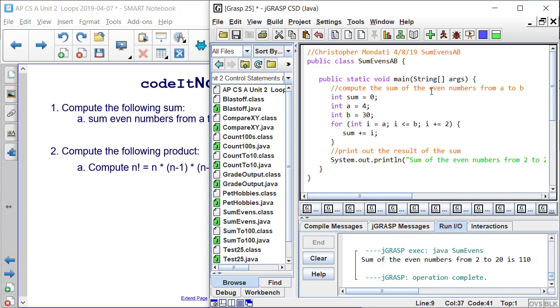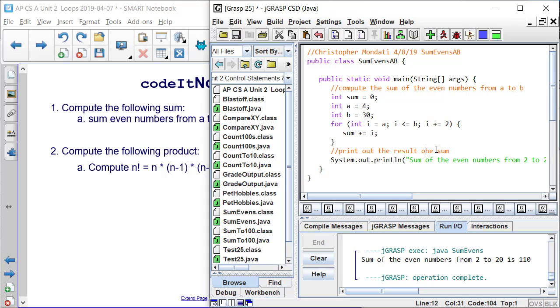Now, it may be really tempting to use i plus equals 2 here. But here's the problem. We can't just do this because we don't know where A starts from. A could possibly start from an odd number. So let's say A starts from 5, right? So then if we imagine as we're going along, we start at 5, we increment by 2, now we're at 7. And the code we have right here, it would add 7 to the sum, but we don't want that. We only want to sum the even numbers from A to B. So that means we're going to have to change the way we think about this.